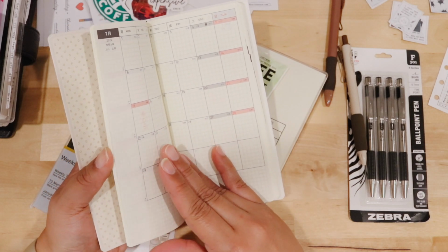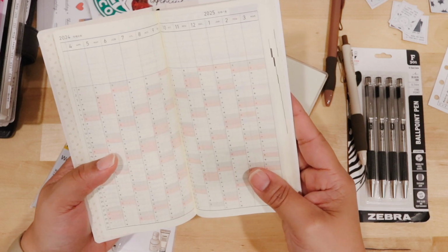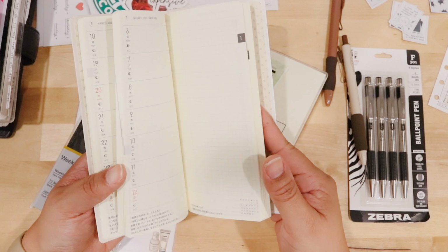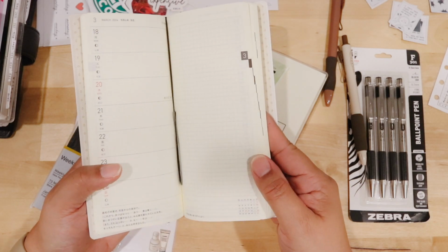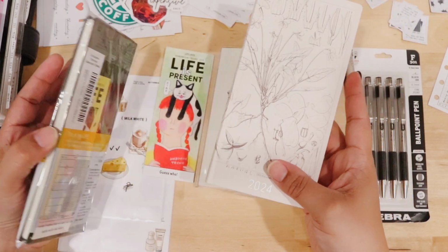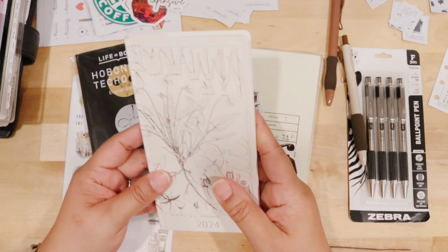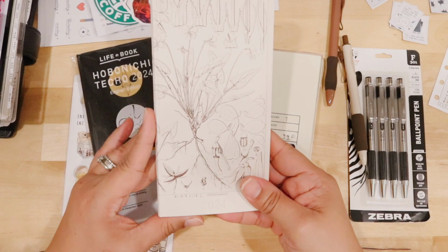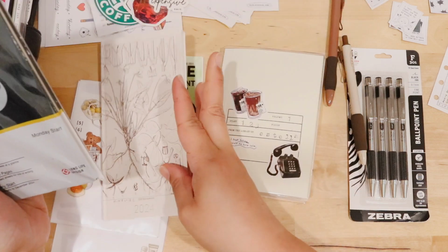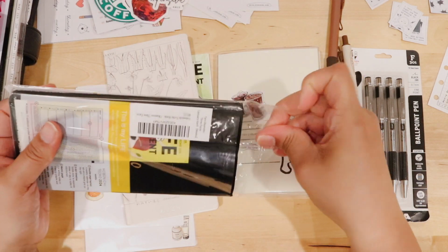So when I got this, I was like, oh my goodness. I fell in love. And I was like, I don't know. Am I going to do it? Am I going to do it? And what I'm talking about is actually sticking with a one book system for everything and having everything in one book. And also removing what is excess in my planning system and only using what I need to.